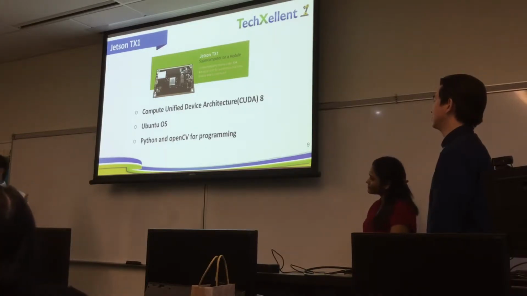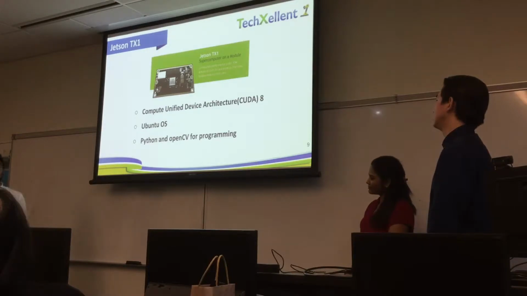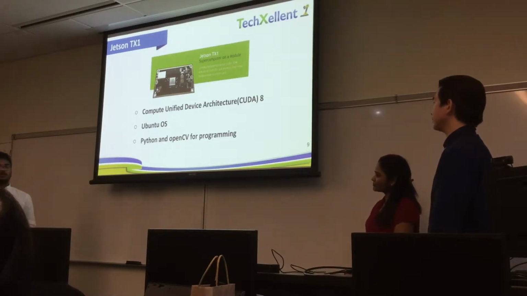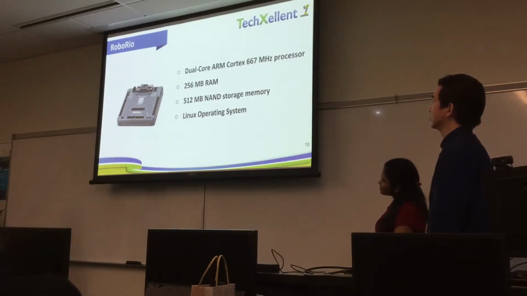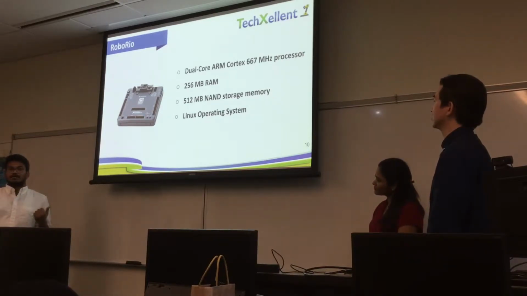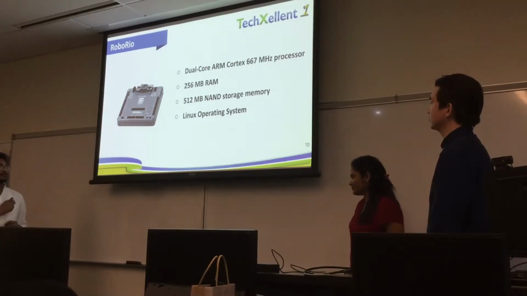And we are using Python and OpenCV for this deep learning mechanism for detecting objects, where it scans the surroundings to detect the object, and after detecting the object, it has some operations to be done. And this is RoboRio. This is the advanced version of Cerio, and this is the brain of the robot. So this has the code to direct the robot to move front, back, or any other way.